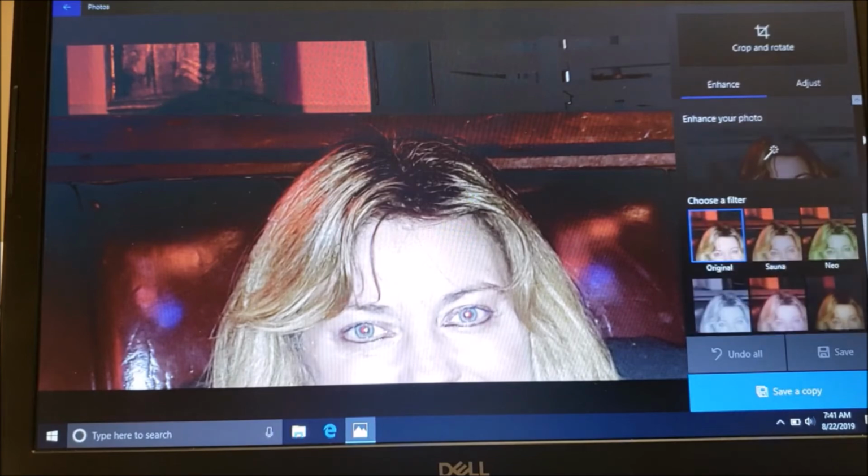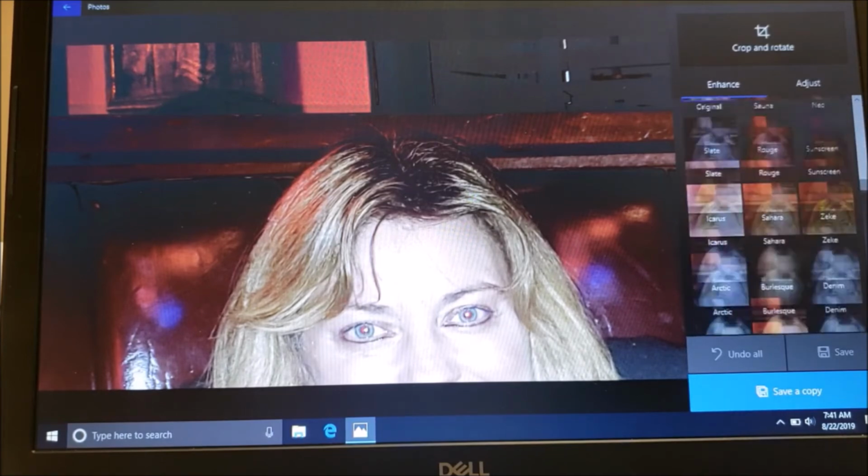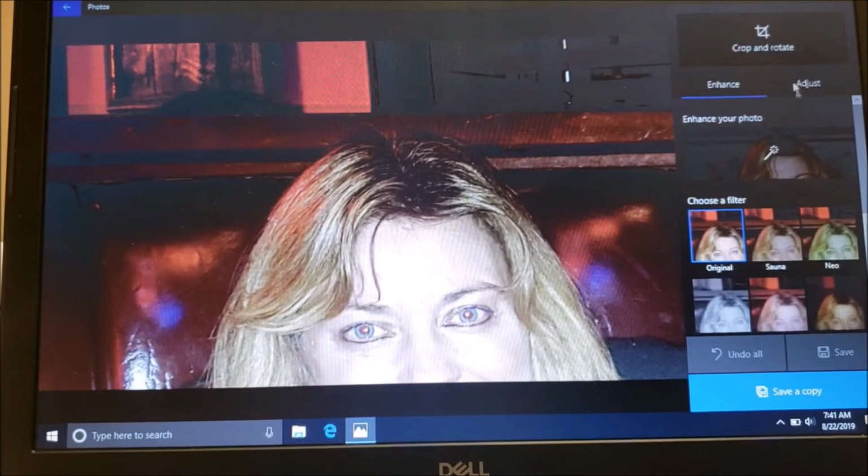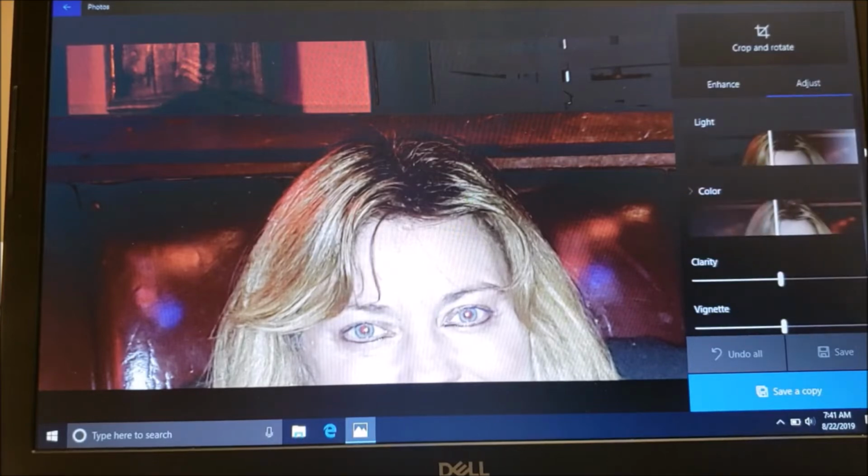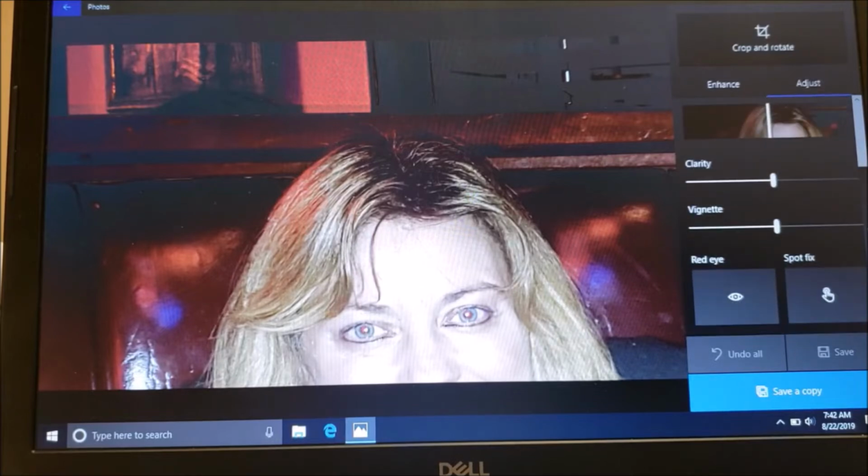Now, under Enhance, there are different filters, which we'll talk about in a few minutes, but let's go back to Adjust. A couple other things I want to show you with Adjust is if you go down to the bottom, you see this picture has red eye. That's specifically why I chose it. Let's see if we can get rid of the red eye. I have part of the picture cropped out because the red eye is the piece I really wanted to show you.